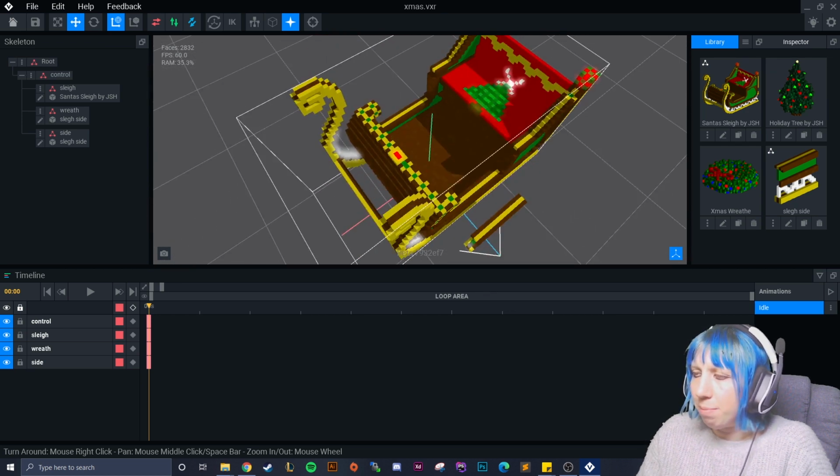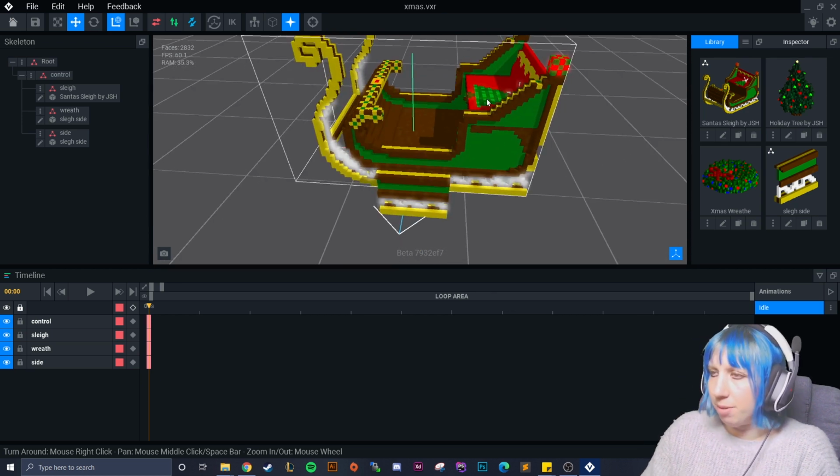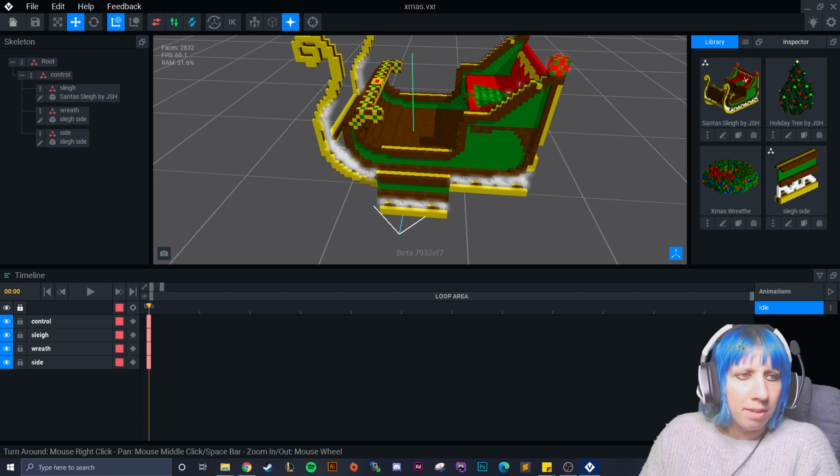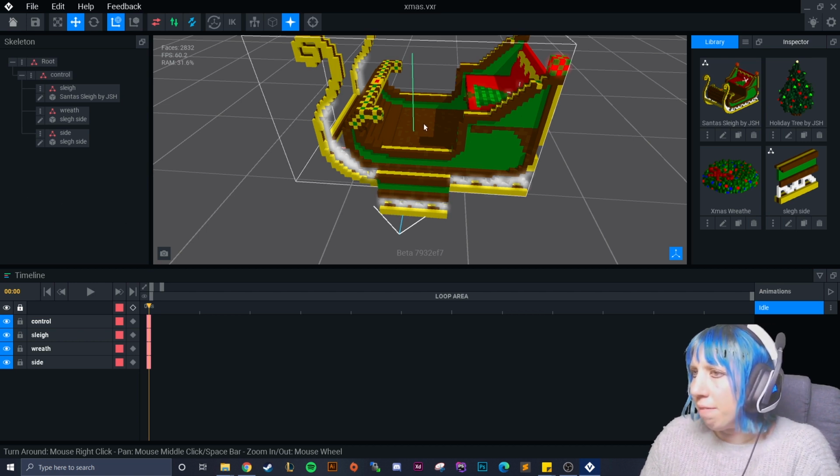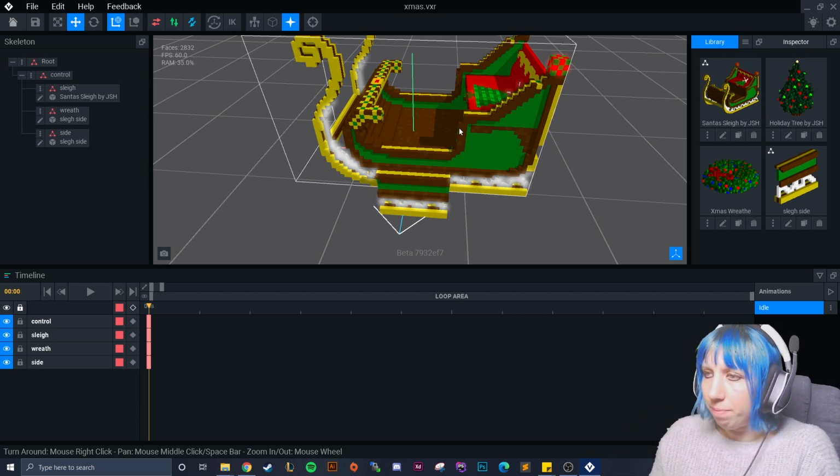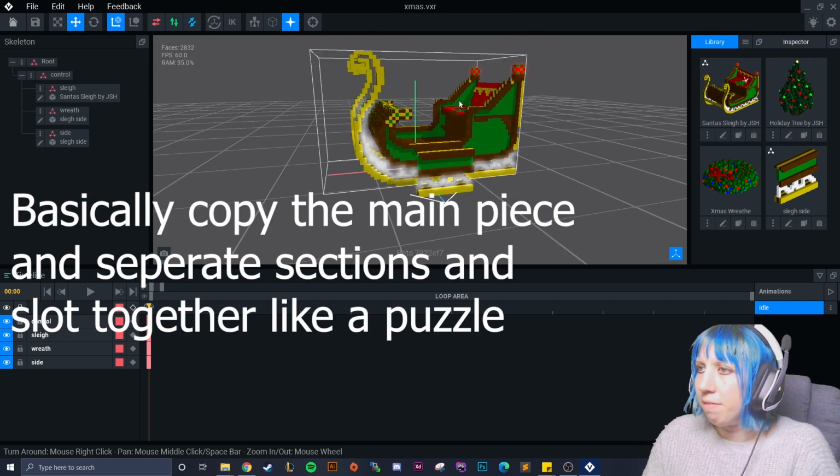The chair would have to be separate because it would make sense for them to stand on it. I don't know if you can make them sit on it, but you could definitely have somebody get on it, but you would need to separate it.